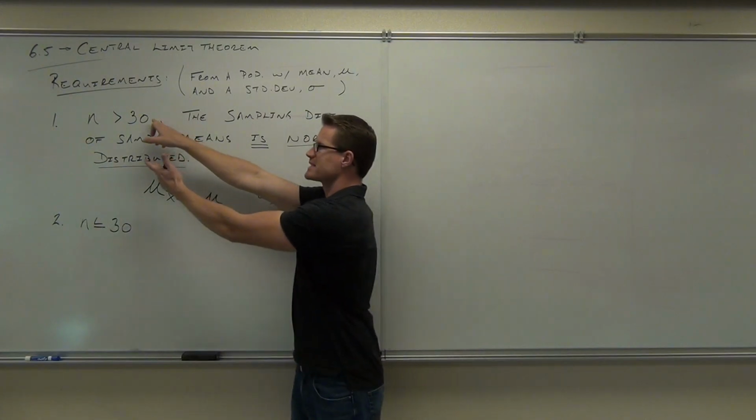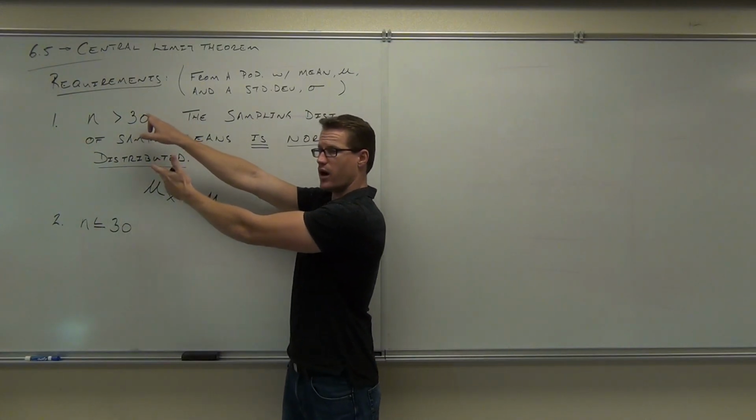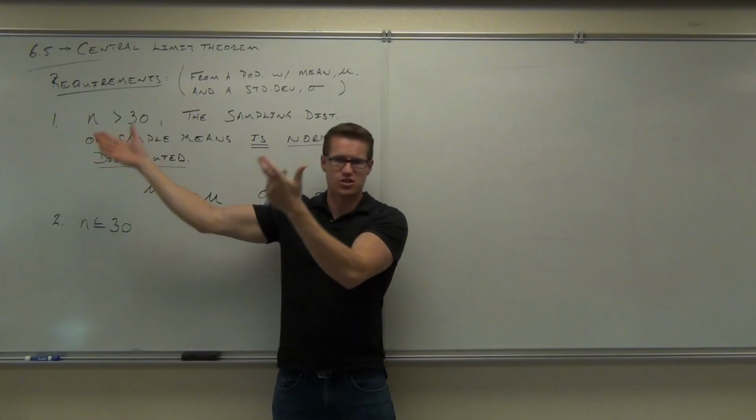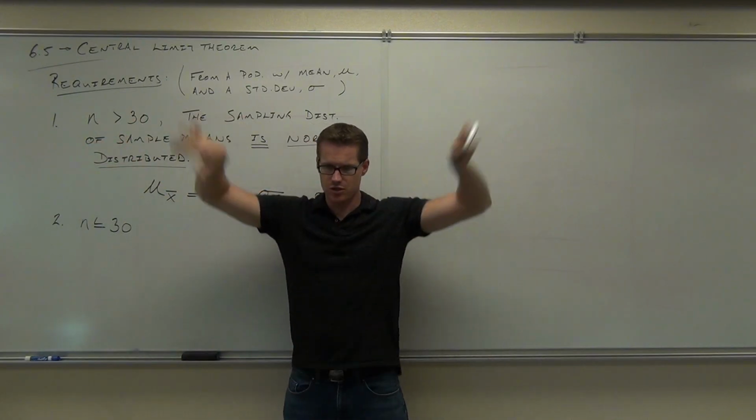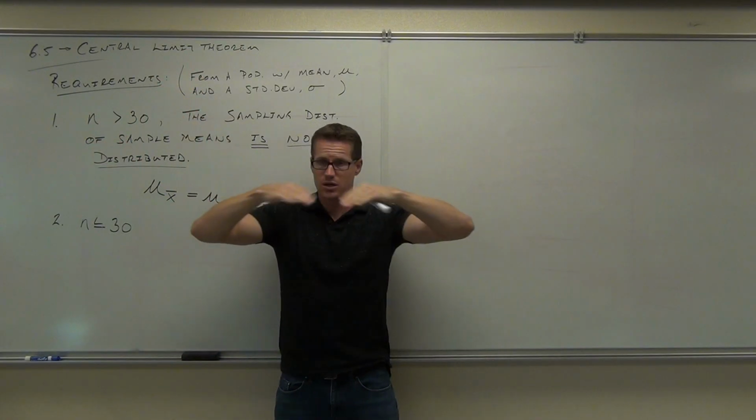You see, here I said nothing about the population at all. I didn't tell you where it came from, did I? I said you're just sampling from a group of people. Who cares? It could be a U shape. That's the opposite of a normal distribution. It could look like that.